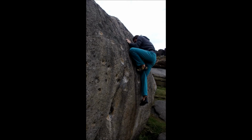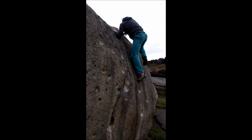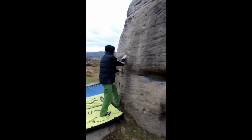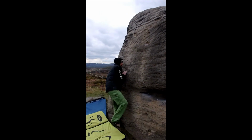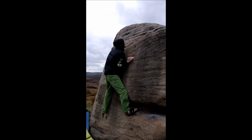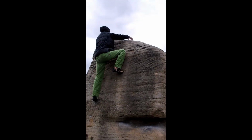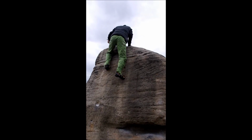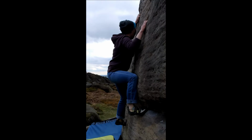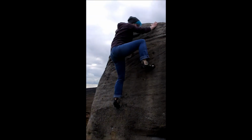Gotta get your left foot up. This is easier than number one now. You just gotta push. Nice. You get some bigger problems just as you get up there. Yeah. Well done. So you top it out, that one. I'm learning to turn my hand round to that and push. And it seems to. Yeah. See if I can get some nice shots now. Yeah. Nice.